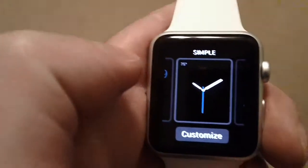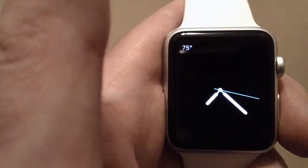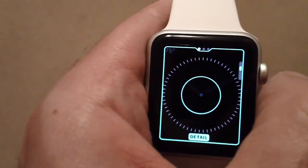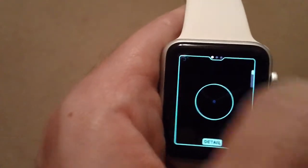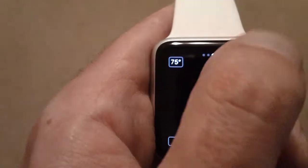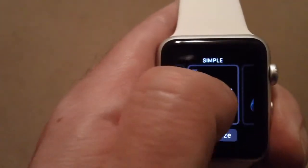Press again. And then this next one is called simple. I like simple because it makes it look like a classic watch, almost like a Movado or something, where if you press and customize, you can change your level of complexity again. So second hands, minute hands, hour hands, whatever. I like leaving it all the way off. This one's going to be the color of your second hand again, just like the other one, and all of your different complications. I turned all of mine off except for the weather in the top corner, so then it leaves a really clean, nice looking face.